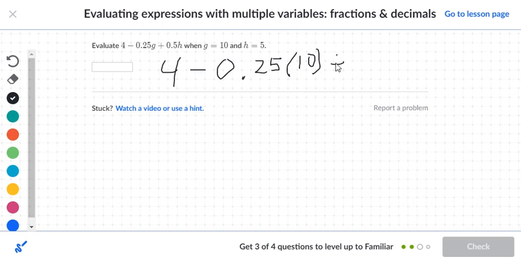Now we want to say plus 0.5h, so that's going to be 5. Let's take care of our multiplication here. We're going to say 4 with a minus sign. When you multiply by 10, you move the decimal over one place, so it turns into 2.5.